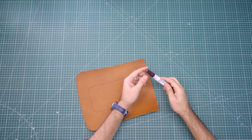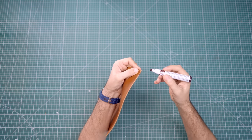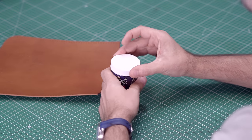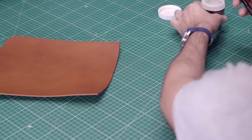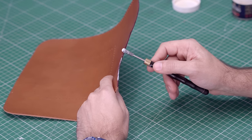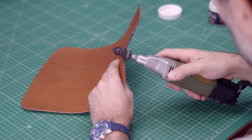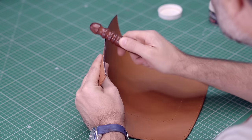Next, grab a permanent marker and carefully color all those edges. Step three, apply Tokonole or TokoPro or whatever you have on the edges. And finally, use a burnisher to sink that filler in and give your edges that nice glossy finish everyone likes. Hand burnishing also works, but obviously it will take a little bit more effort.